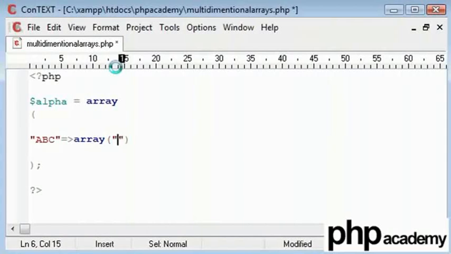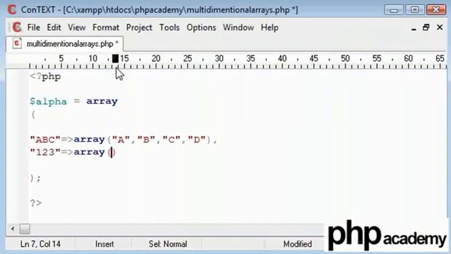And inside this will be our values, for example, capital A, B, C and D. And these values will be separated by commas. And then we type 1, 2, 3 and that is equal to an array. Now we're just going to have 1, 2, 3, 4 and that's it.